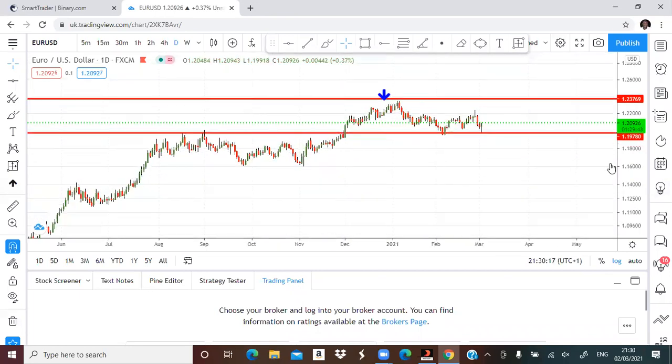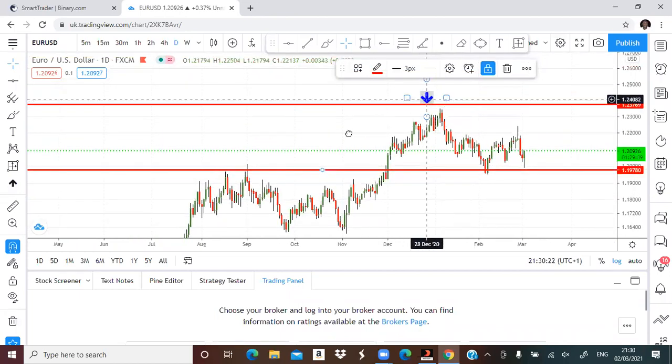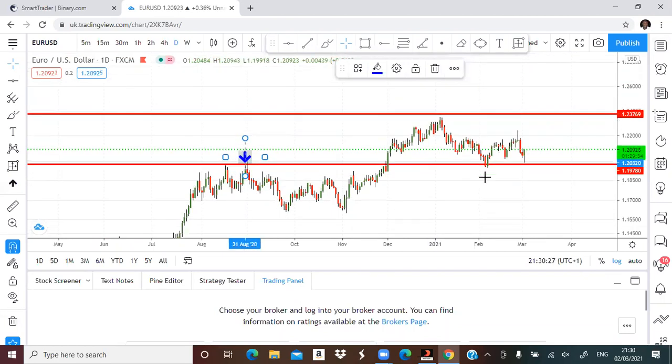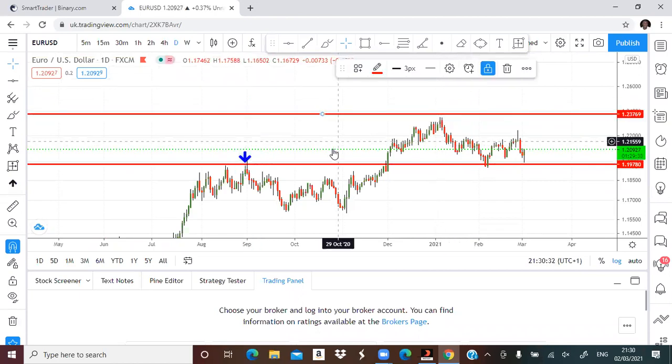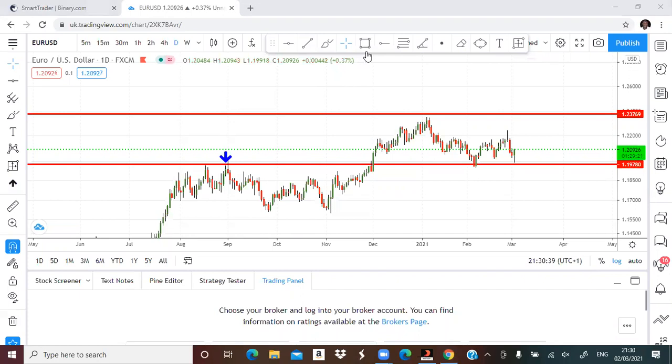Will you agree with me that this is a zone? How many of you will agree with me that this place is a zone? Once you draw this, you lock it. All right, you lock it. Perfectly a zone. Okay, good. All right, this place is a zone.